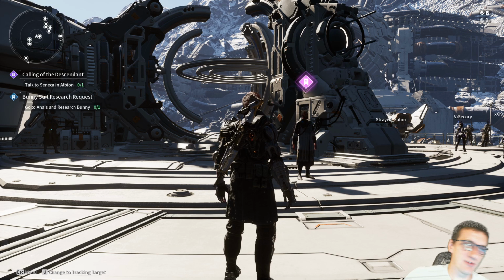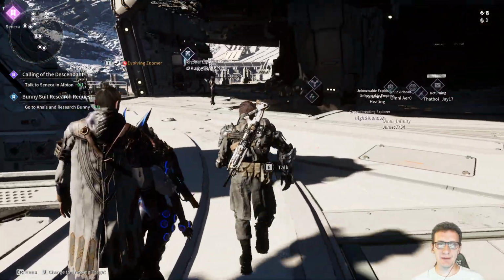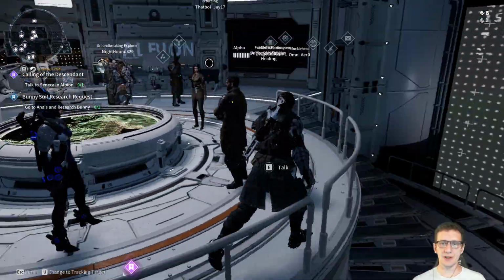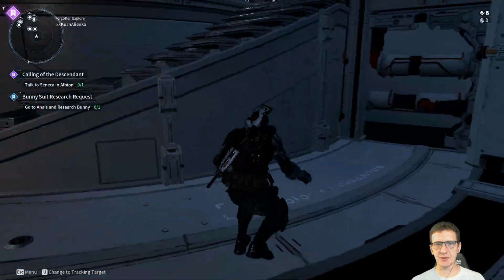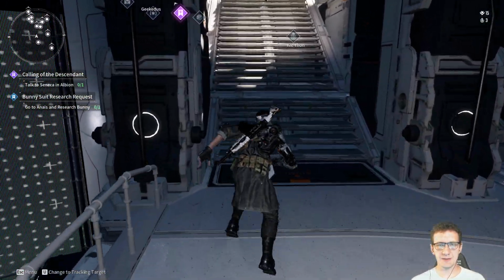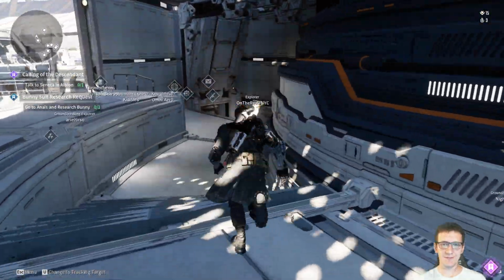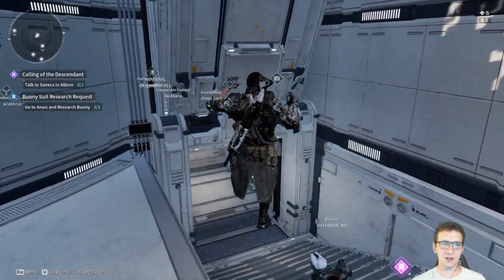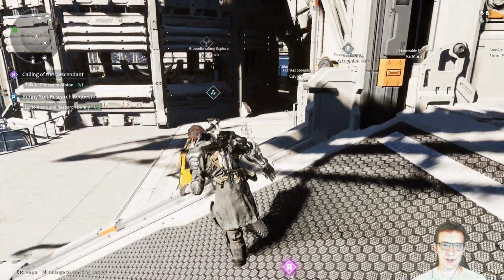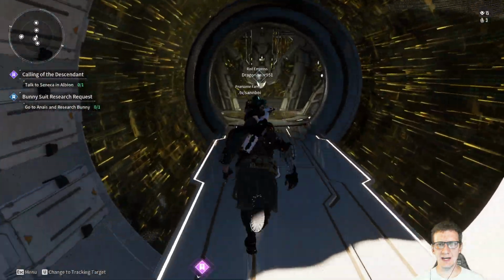Once you're back from defeating the Gravewalker, to move the main story quest forward, you actually want to talk to Seneca. But for unlocking Bunny, what we want to do is come way over here. Actually, I think I took a wrong turn. Still getting to know this place. It's a similar path, but slightly different. It says go to Anais and research Bunny. So we can come over here and we need to find Anais.